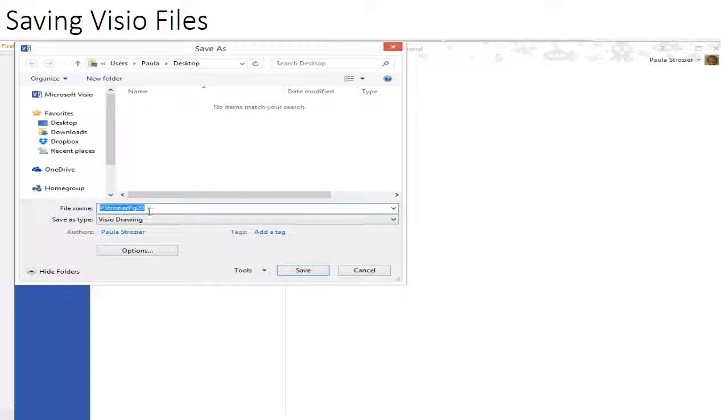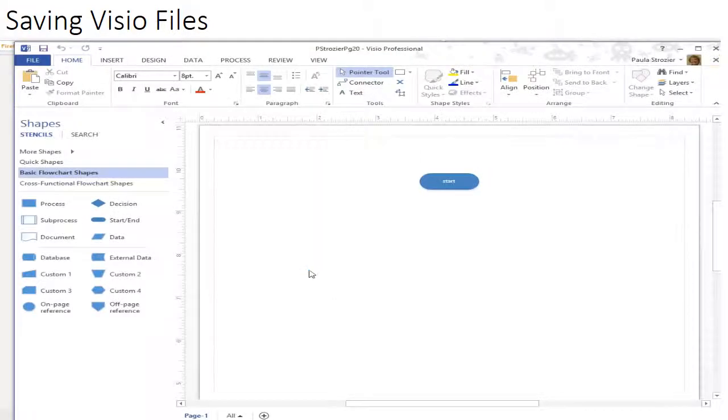So we won't put any spacing in it, and we'll name it with your first initial, your last name, page number 20. Then we will select Save. Now the file is saved so that if we have to quit unexpectedly, we won't have lost the information that we have already recorded.